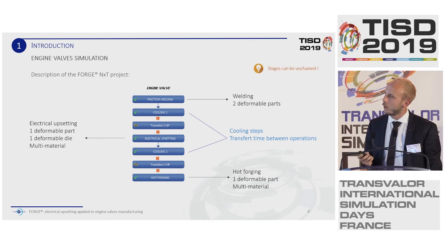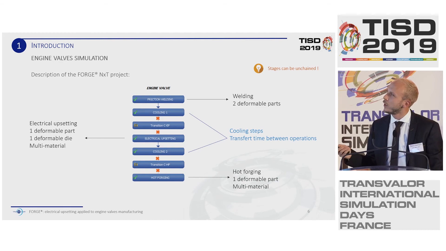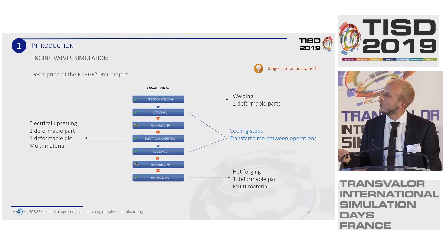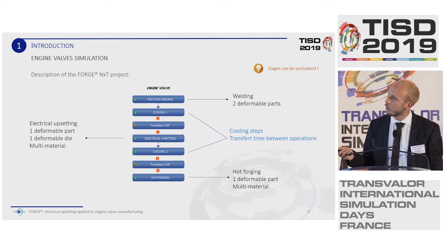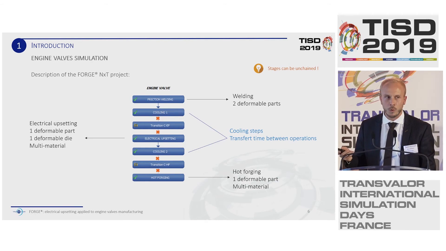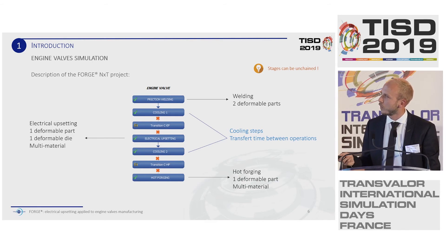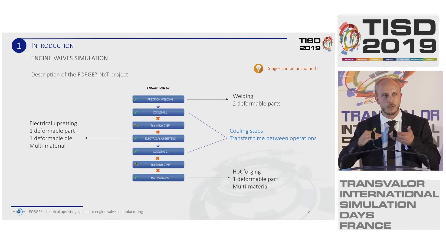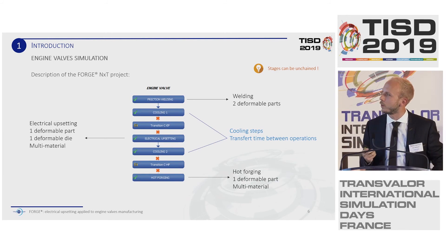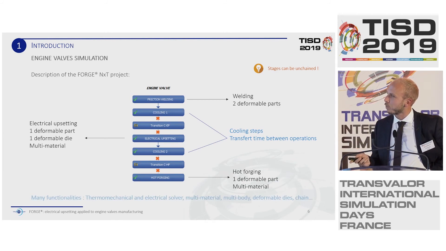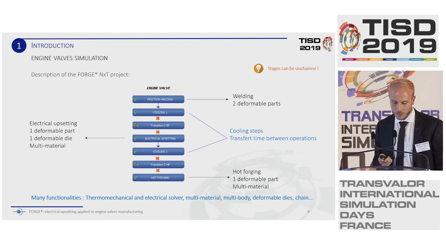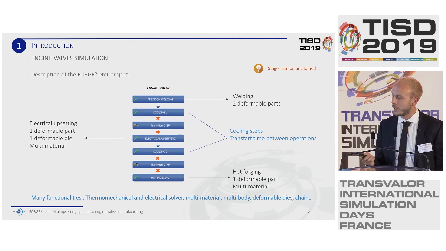Since the last version, FORGE 3.0, you can also unchain some stages. Typically here, we have some transitions where a manual operation is applied before going further. For example, after the friction welding, there is excess material that needs to be cut before doing the electrical upsetting. As you can see, we use many functionalities of our software: the thermo-mechanical and electrical solver, the multi-material feature, multi-body, deformable dies, and so on.